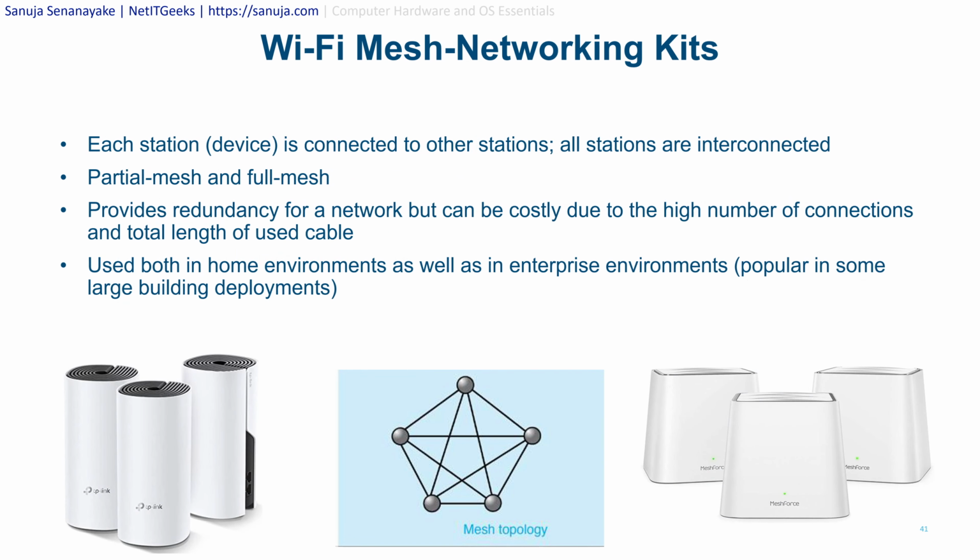Wi-Fi mesh networking kits. This is a thing that's becoming more and more popular in 2022. How mesh networking works is basically that each device is connected to each other, so all stations are interconnected. These mesh devices, such as these devices, are called stations. Stations are basically key components of a mesh topology. This is what a mesh topology looks like.